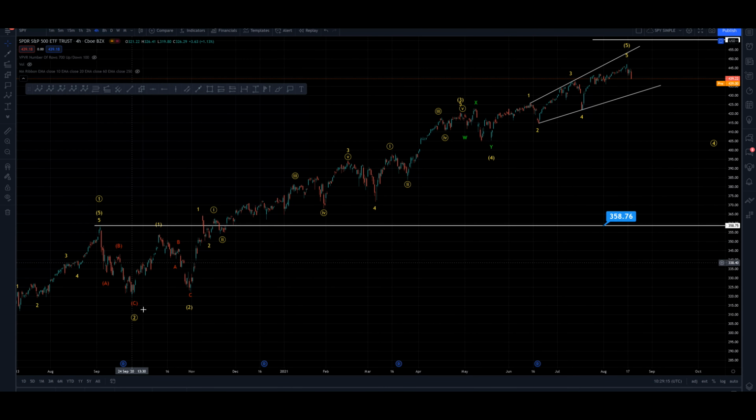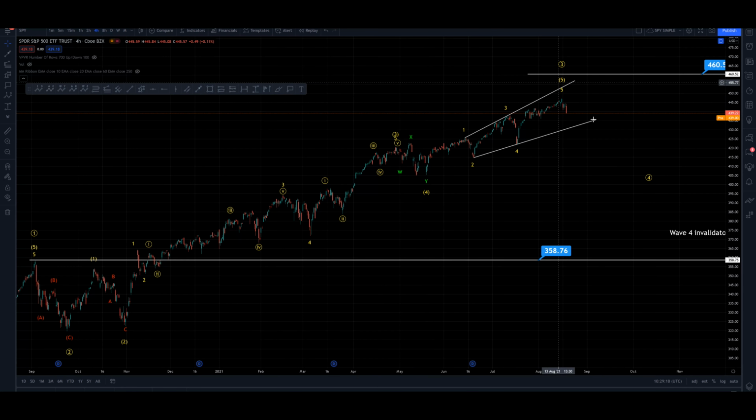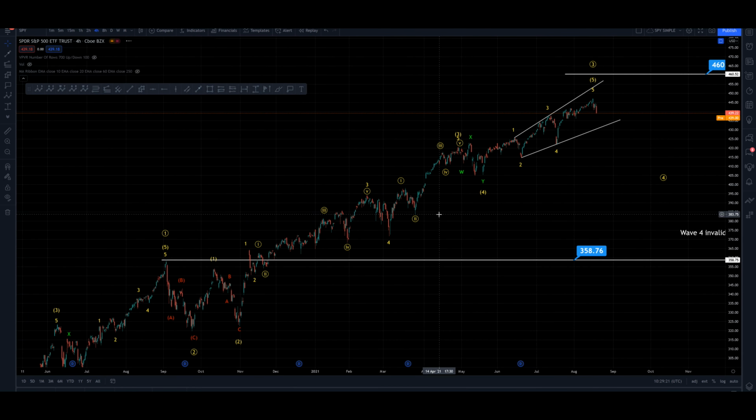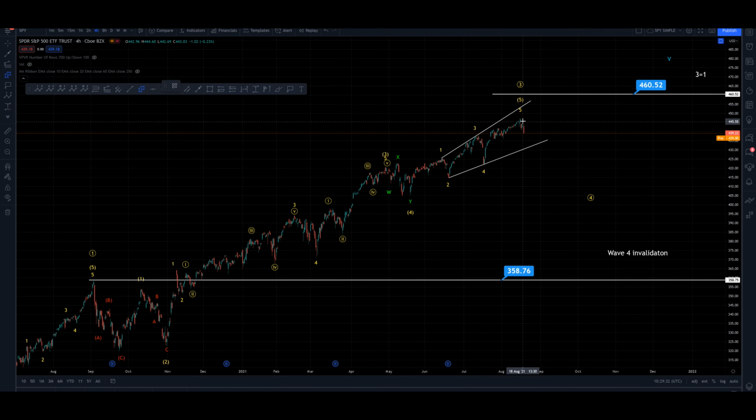Now we saw a zigzag at primary wave 2, so primary wave 4 should take on a different form from a zigzag. Now if we topped out in a 3, it is way too early to suggest what that form would be, other than it won't be a zigzag. So possible options: you could have a regular flat pattern like this, you could have a combination which could look something like this, or take a series, as long as it was a three structure. Another flat pattern would be an expanding pattern where we came down, back up beyond where we went, and then down further. All of these are possibilities.